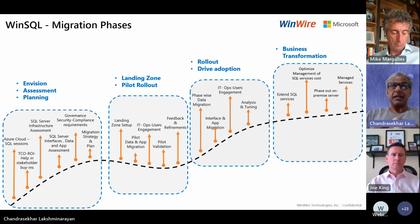So envisioning a cloud journey, if you don't have one already, is a key input into how you would envision your SQL Server migration. So that's almost the starting point. Within your cloud journey, there is your SQL Server infrastructure assessment, what you already have in Azure cloud as specific instances in case you have some, and what kind of ROIs would be generated by migrating individual assets into Azure cloud. Some of those are inputs that you would perform upfront during your envisioning, assessment, and planning efforts. That's typically the first effort. And as part of that envisioning, if you already have a landing zone, the necessary resource groups, the tenant in place, and a Microsoft rep who's helping you out with all of that, that's typically the starting point.